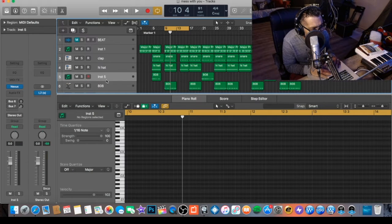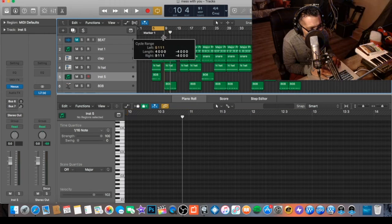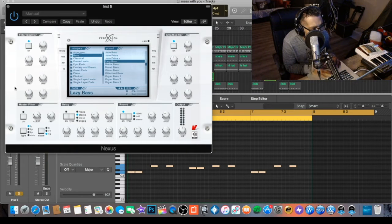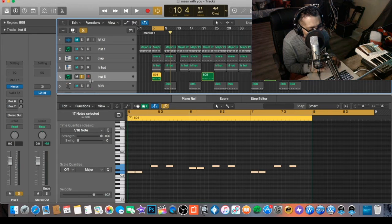After that, this is a different, it's not an 808. This is like a plain bass from Nexus. So if you see right here, Nexus, plain bass. They call it a lazy bass. So this is not an 808. I just copy the pattern from the 808 onto this bass, but this bass is from Nexus, and it's called Lazy Bass, and this is how it sounds.